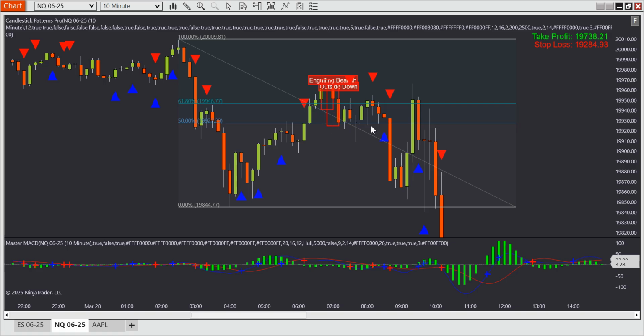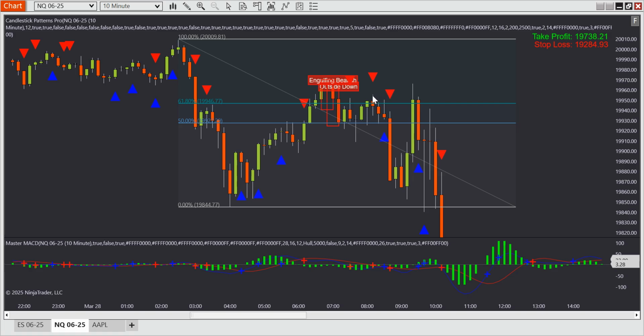So again, so many confirmations for getting in somewhere in here. Once I have my bias set, I like to first look for some liquidity taken. And of course, you could have gotten in here as it took this liquidity and gotten a nice run down. It didn't quite take this low yet, but if you're managing your risk properly, taking some partials probably below this low, maybe even moving your stop to break even, it would have taken you out here, but still a great entry.